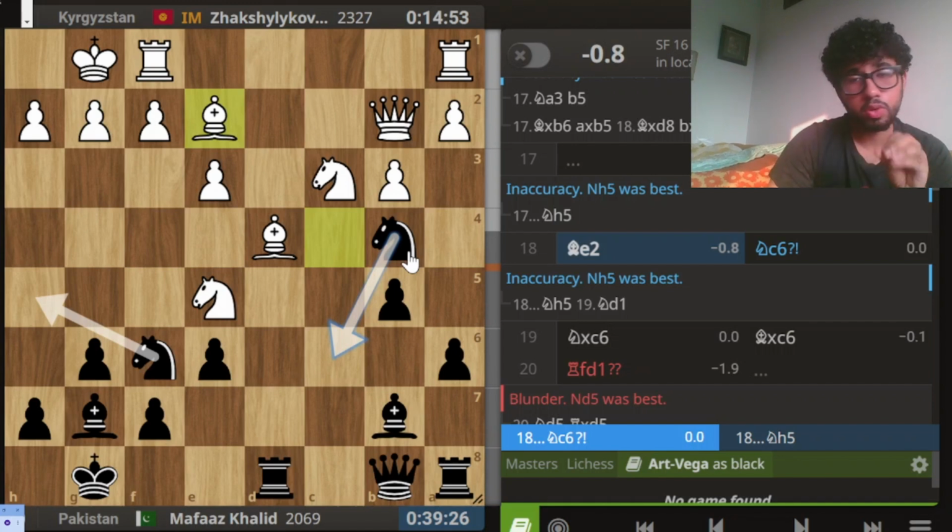The minor pieces are on the board. There is some sort of situation that's going on, and now you need to think. What is the thinking process gonna be like? Well, there are two ways actually. Number one, you can think tactically, or you can think positionally, just slowly improving your pieces, putting them on key squares. So there is that.